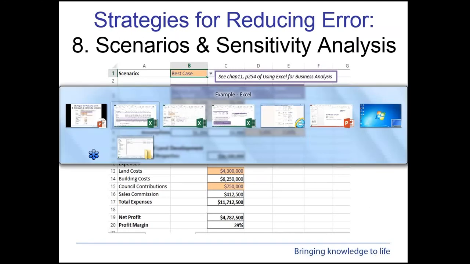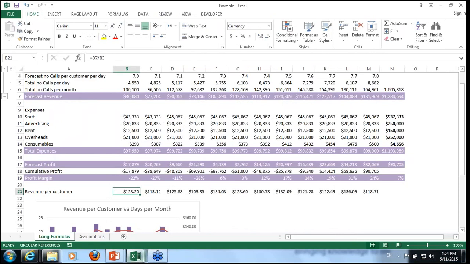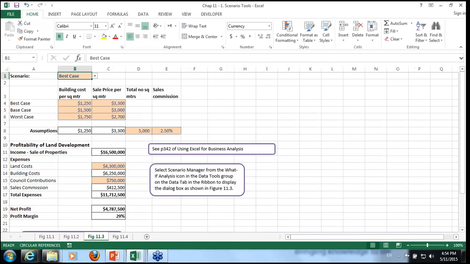So just going back to the Excel files, just going to the Chapter 11 one. I've got 3 files open at the moment. There's the Chapter 4 one that I demonstrated when I was clicking on the error. Then there's the example, which I'll send through to you. And lastly, I'm looking at Chapter 11 scenario 2. I just wanted to show you an example of what a scenario would look like.